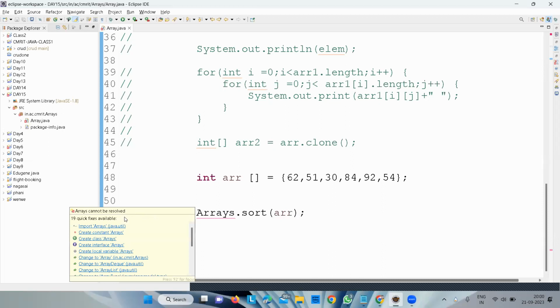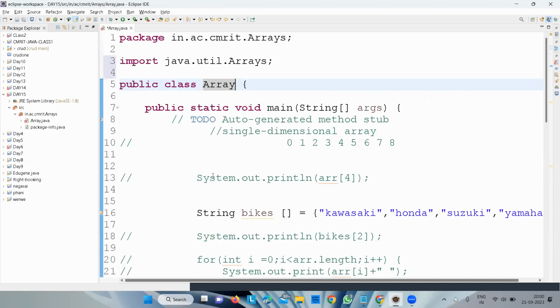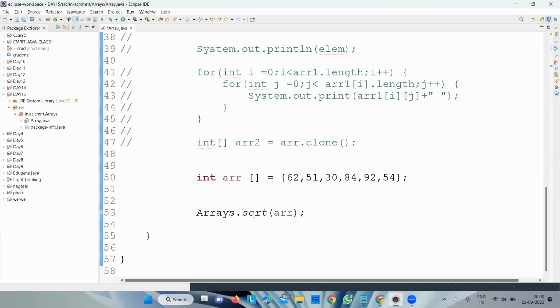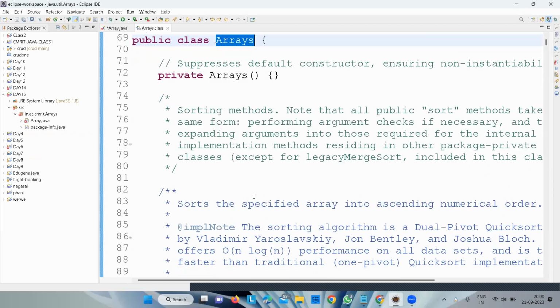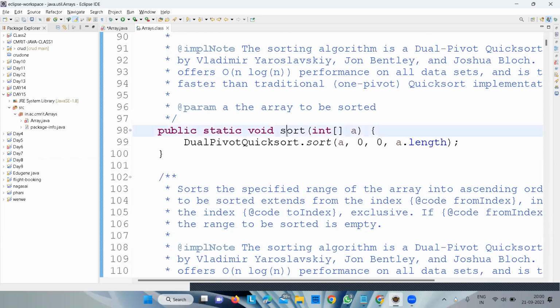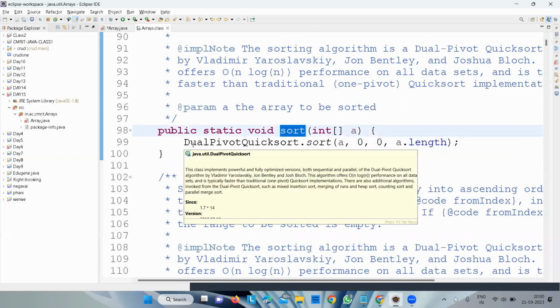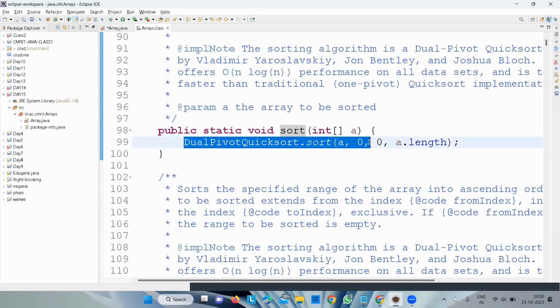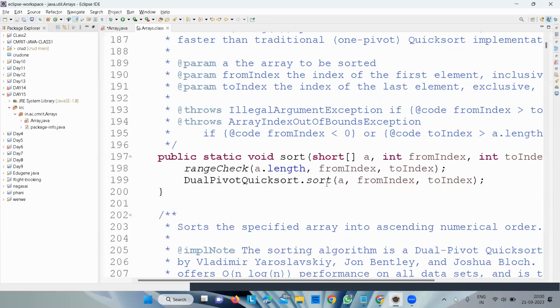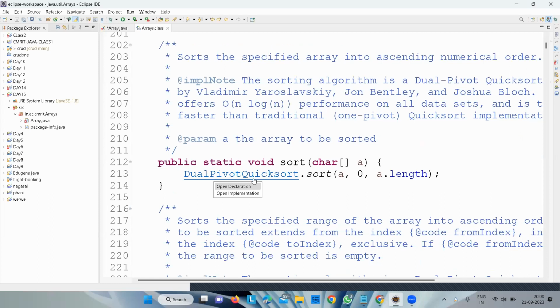Now we can just import this from the util package. If I say Arrays.sort, this is the Arrays class in the util package. This contains sorting, which uses the double pivot quick sort algorithm.